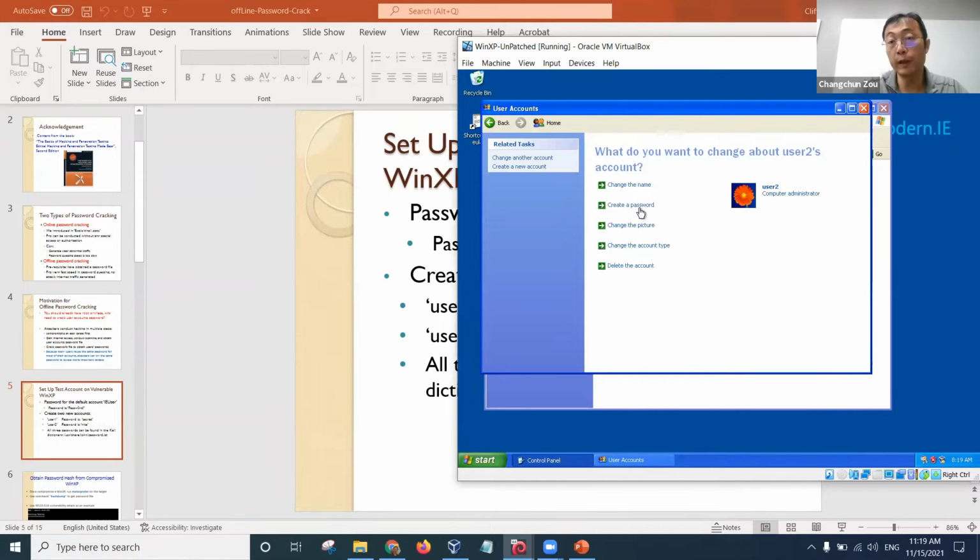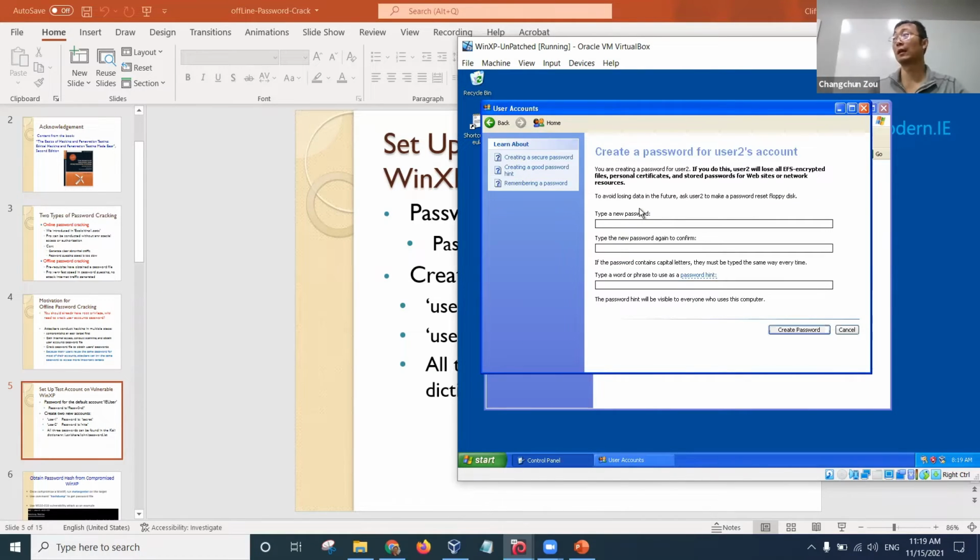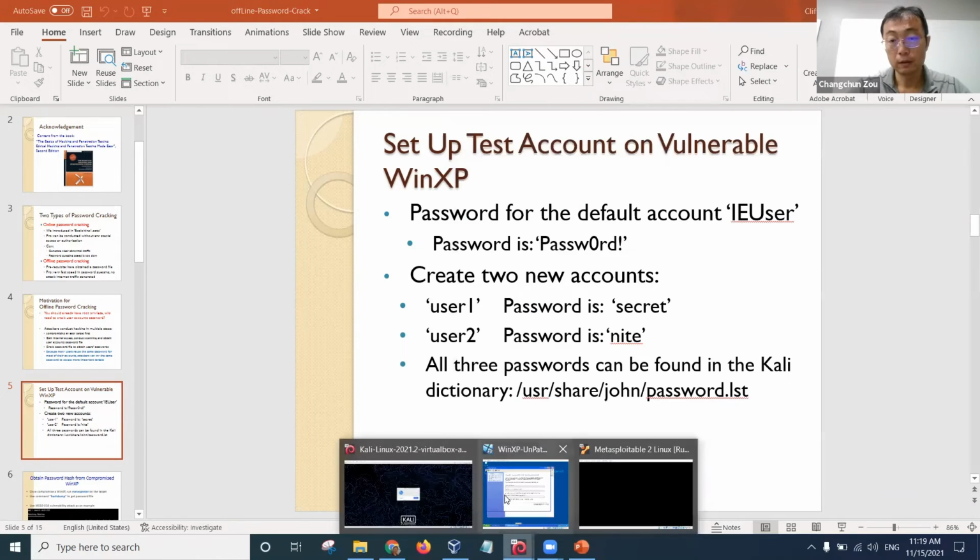Of course, we need to create a password that is in the dictionary list. Otherwise, you cannot find it. This is night.